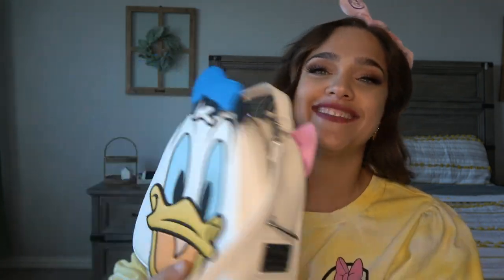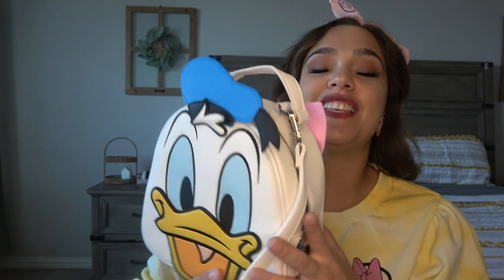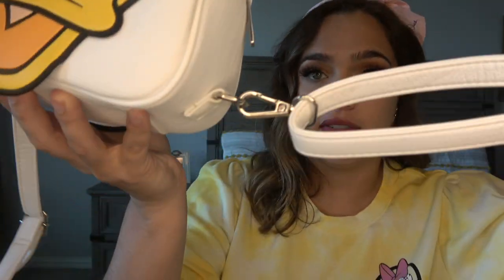She's also a Donald Duck fan. So this is a two-sided bag. Donald is the front, but for me, Daisy is the front. Once again, I'm using the bag kind of backwards. This bag is super cool because it actually can be worn three different ways, I believe. It can be a backpack, a crossbody, and then you can also link it like an over-the-shoulder bag. A crossbody goes across, and then there's more of an over-the-shoulder bag. Because these straps have clips on the top and the bottom, on both sides.